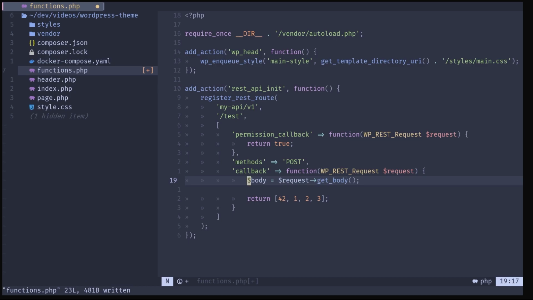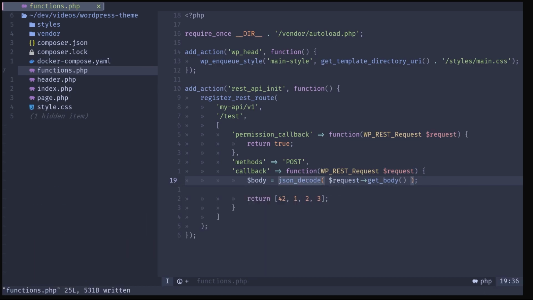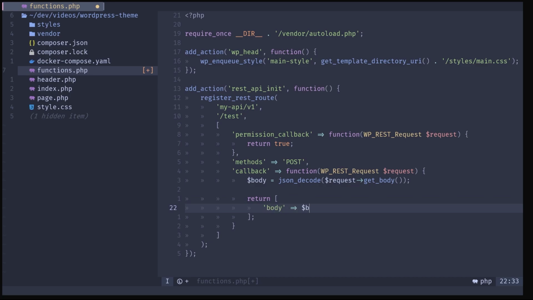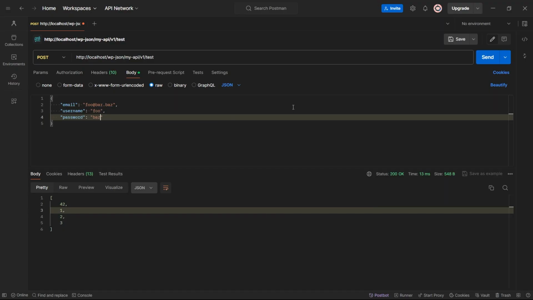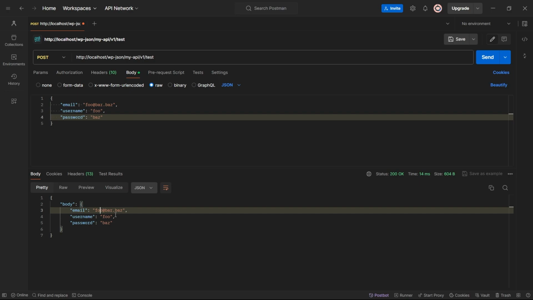This get body method returns the payload as a string, so we need to convert it to an object, JSON decode, and now I can output this object. Let's do it like this: body is body. And as you can see, we get the same data back from our server, which means that we can access this data on the server now.